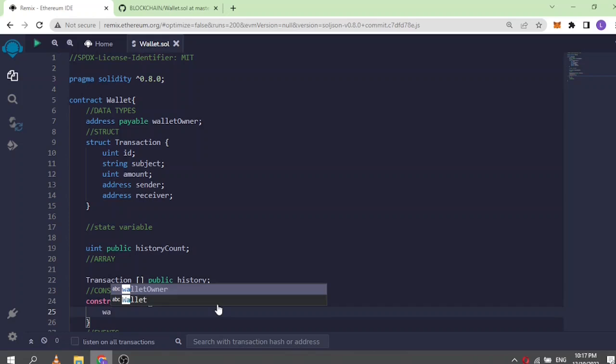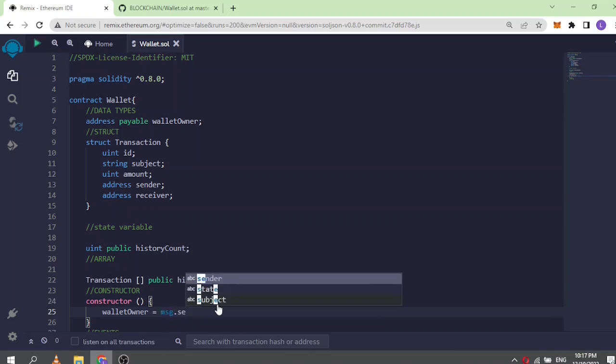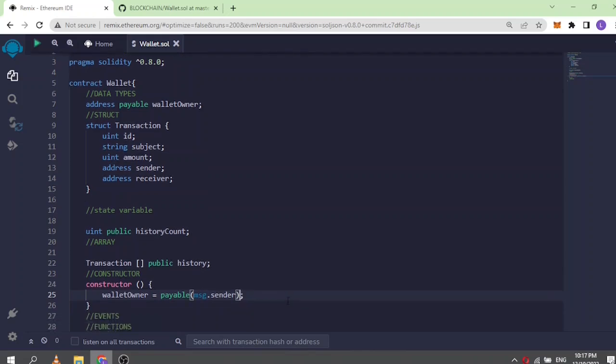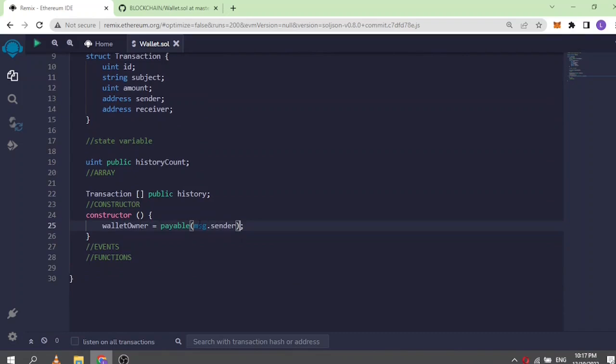So to do that, I'm going to call that wallet owner at the top, and I'm going to say wallet owner equals msg.sender. This makes sense, but we have to make it payable. So to do that, move backward a bit and write payable, else it will return an error when we try to transfer to the wallet owner, saying the wallet owner is not payable, so he can't receive it.